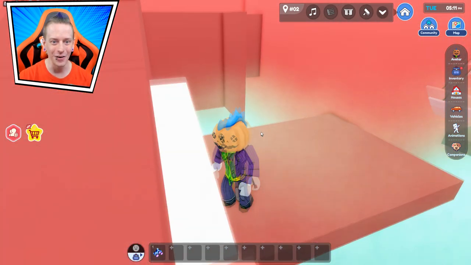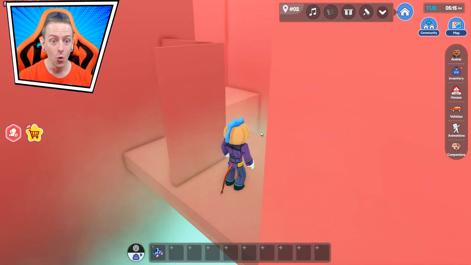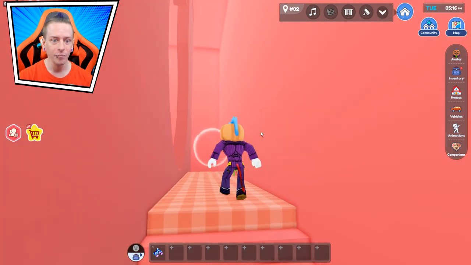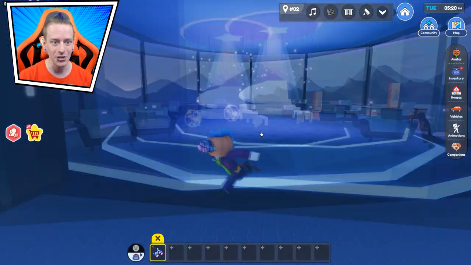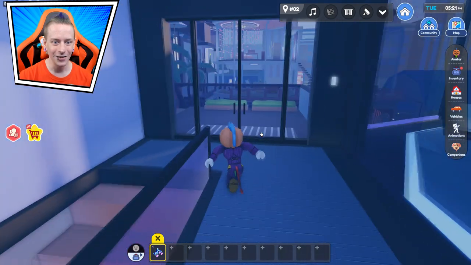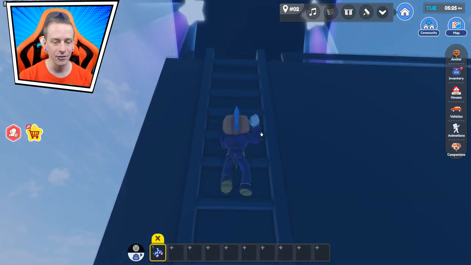Can we just... No, I don't want to chance it. Oh, yeah, we're not coming back there ever. Ooh, it moved without me knowing. Wait, is that all? Is that really all? You know what? I'm going to turn this on for a second. Okay, nothing's happening.